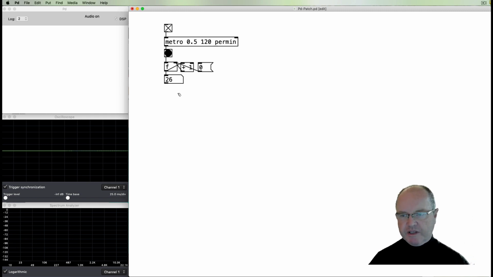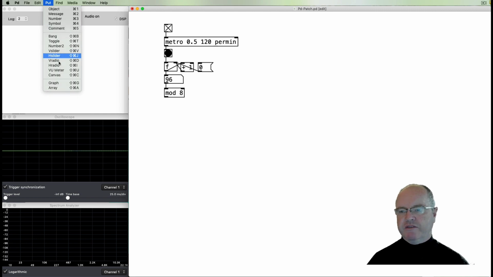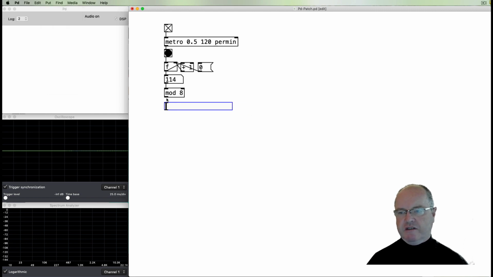When we're working with a sequencer, we usually want to have it repeating a certain number of steps, so we use the modulo command to make it cycle between 0 and the maximum number specified. And we can show that conveniently with an H slider, with an H radio button, and that's a visualization of our sequence running.